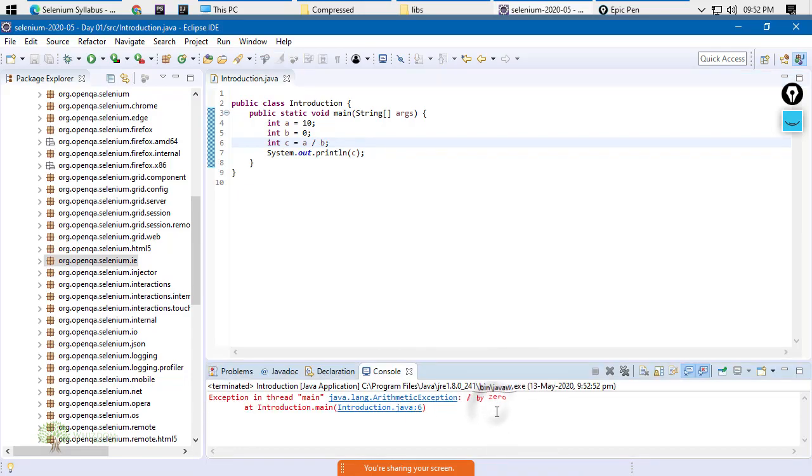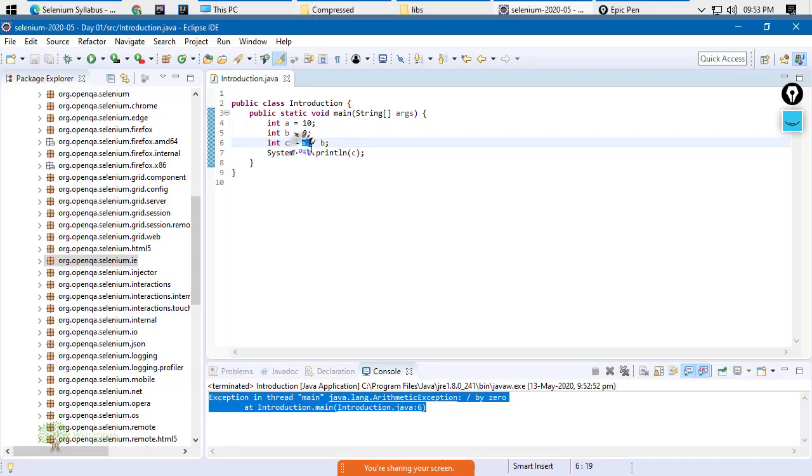Now you may come up with exceptions. There are no errors in Java, there are exceptions. Exceptions mean that you have written something wrong in the code. For example, here I am trying to divide 10 by 0, which is impossible. No one can do that.